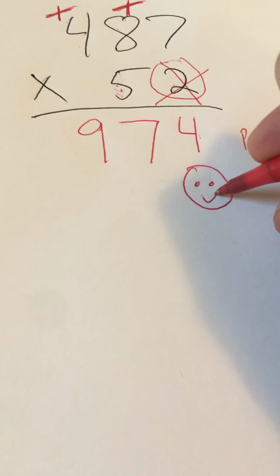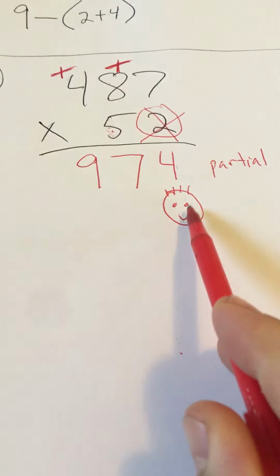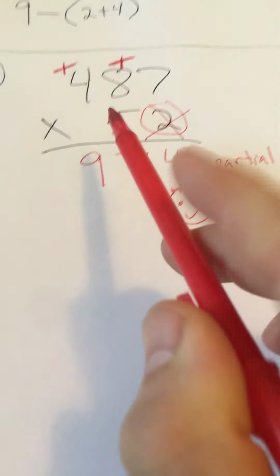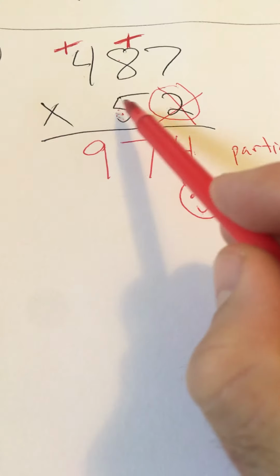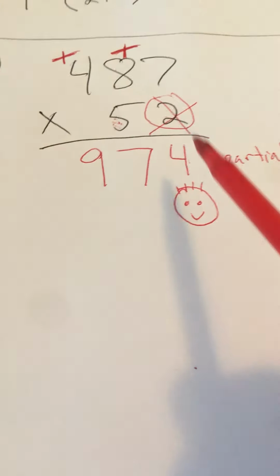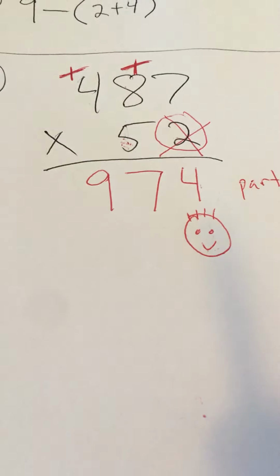And there's my famous smiley face, just to remind myself that that 0 has to go there. I didn't do any multiplication to get the 0. It has to go there because this is now 50 times 7. And if we didn't put the 0 there, then we would be in the wrong place value. Right? Let me show you.